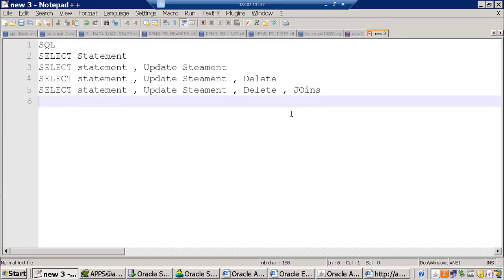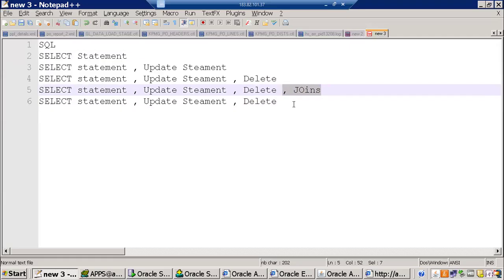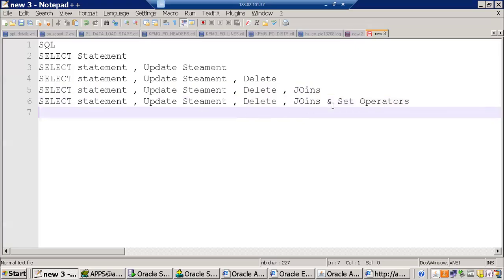On the fifth day, your trainer explained set operators. Then you start again: select statement, update statement, delete, joins, and set operators. You have to do this practice till you get the offer letter in your hand. That's what a technical developer, that's what a programmer practices.